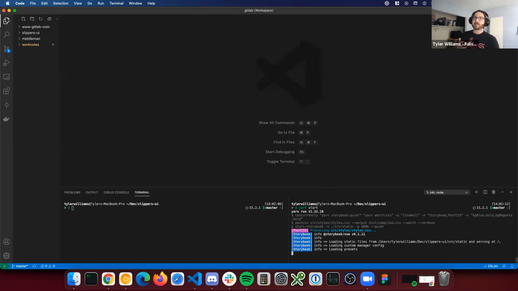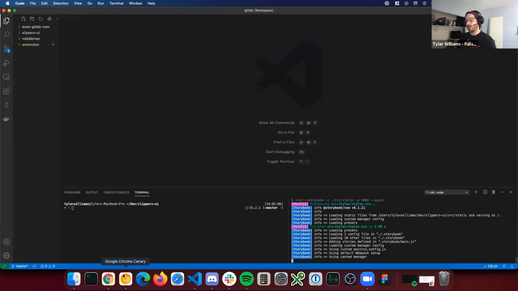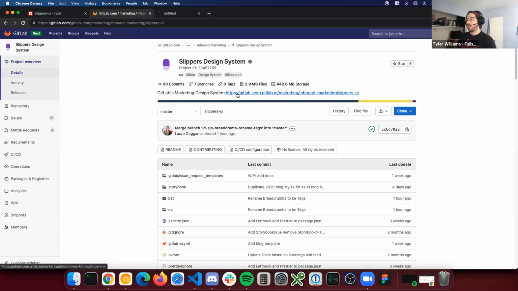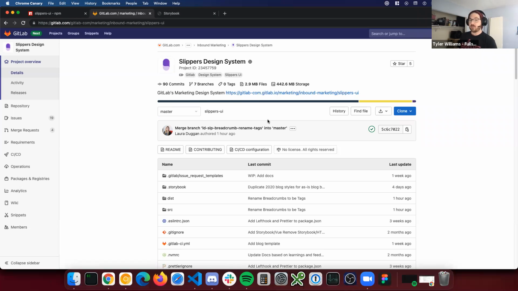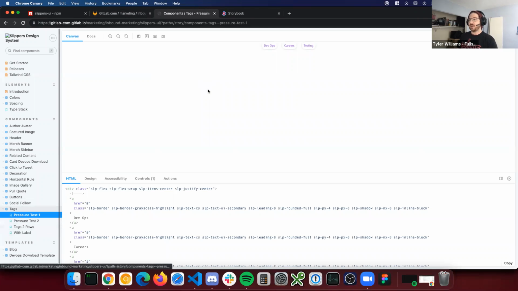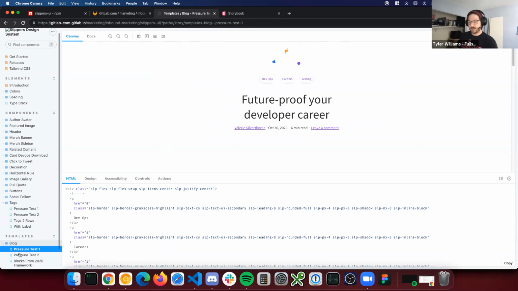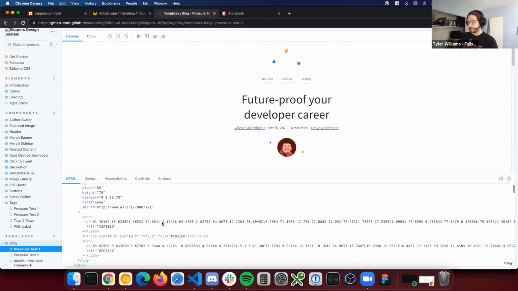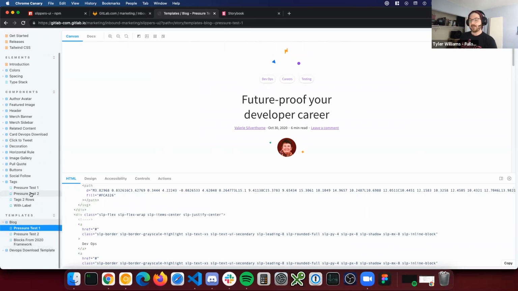And you could actually even do this in the browser too, from the Storybook that is attached to our GitLab pages, right? If it's made it up into master, it's now up in the design system. And so I think we should see this here too. What were these called? Oops, sorry, that's my Storybook going. Tags, right? So these used to be, I had named them breadcrumbs erroneously. So you can see they're here. And you can also see they're still rendering here in the templates.